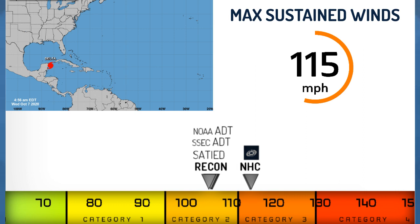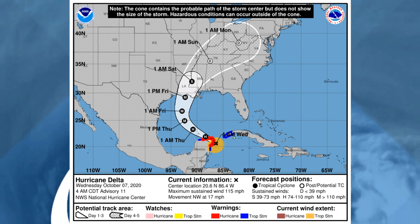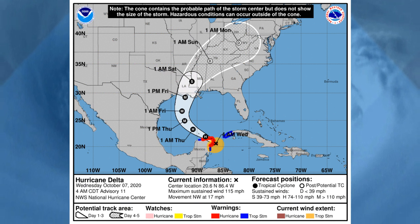Satellites and recon show a lot of agreement that the storm may be a little bit weaker than currently announced, but it will still be a very powerful storm with winds near 115 mph — gusts will be higher. The forecast track over the next 5 days has the National Hurricane Center expecting a secondary Category 4 peak in the Gulf of Mexico, with potential landfall as a major hurricane in Louisiana, not too far from where a prior storm made landfall earlier this year.